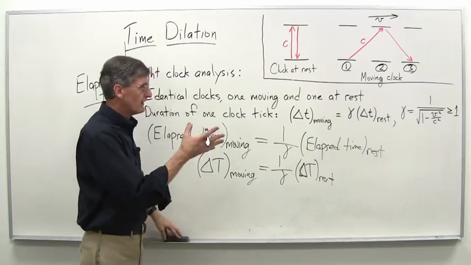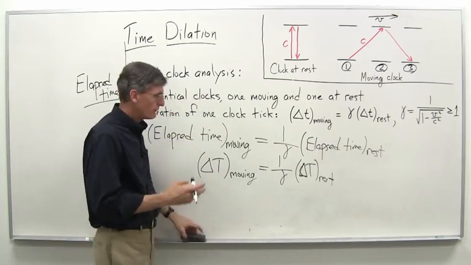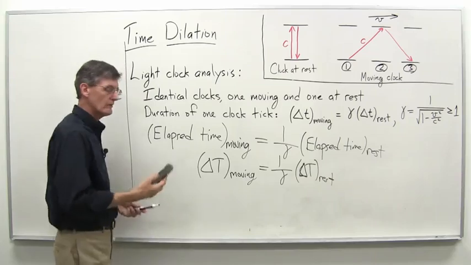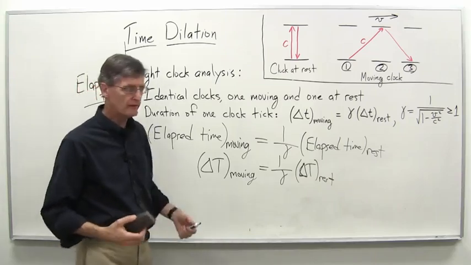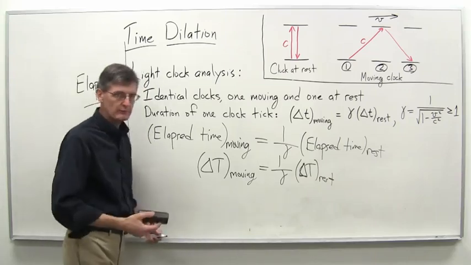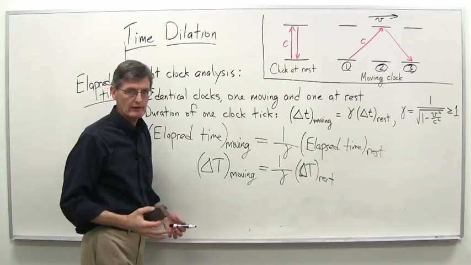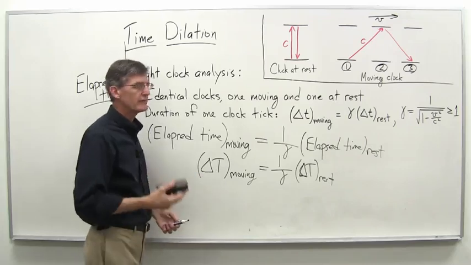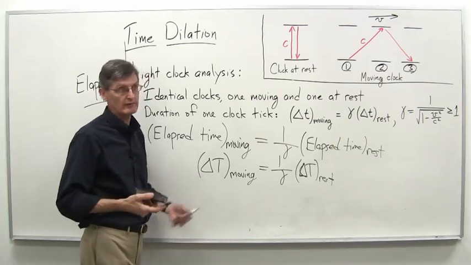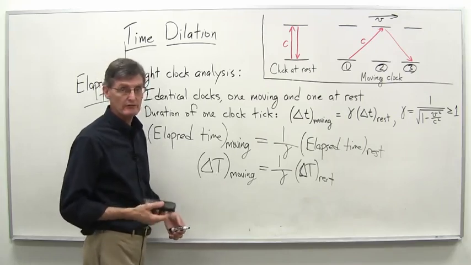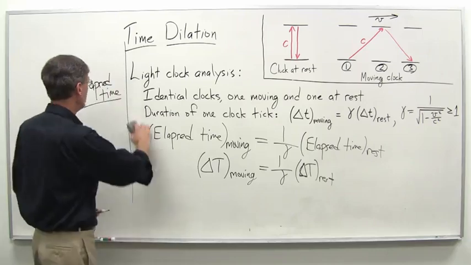Okay, but is this just a special case? Well, let's consider that a minute. Early in one of the videos, I promised that we would make a little argument to say that if a light clock acts like this, all clocks must act like this. Not if special theory of relativity is true, but if the principle of relativity is true. So let's consider that here.